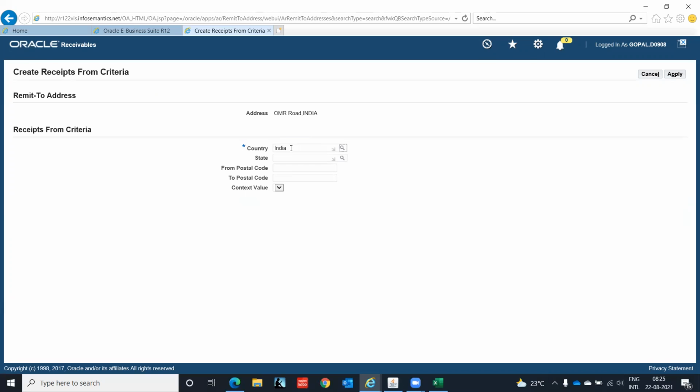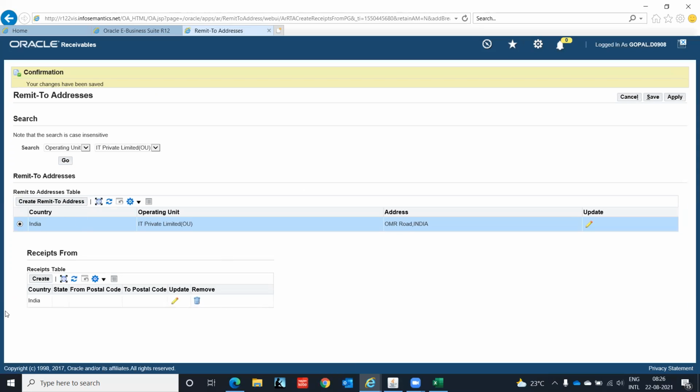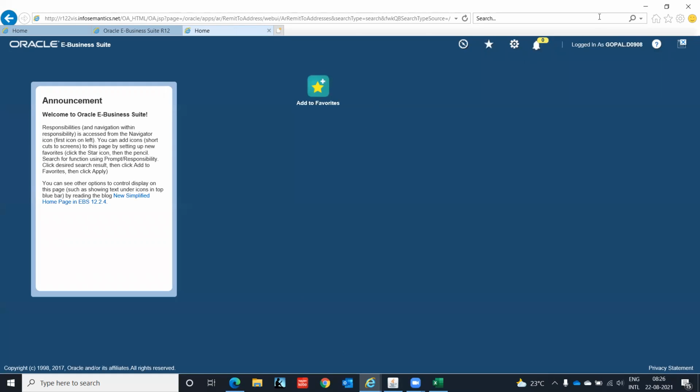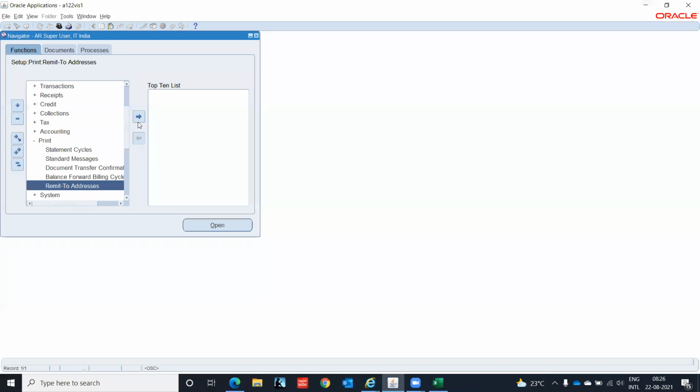Suppose I just give the country India. Rest all I leave blank because I can provide the services to anyone and I can receive the payments from anyone. And if you want, you can have the other countries added to your list. So India I added, apply, remit to address done. So now we can proceed for the transactions creation.